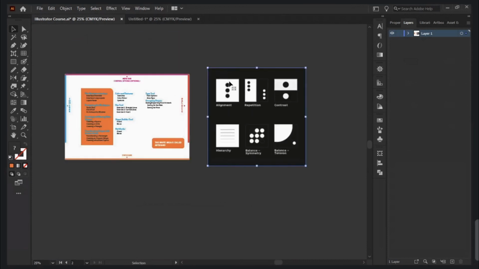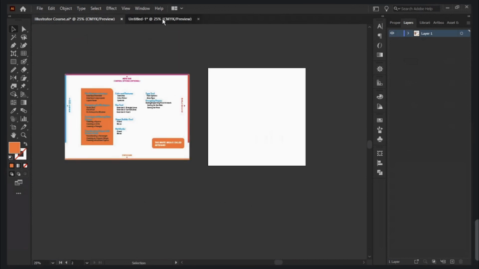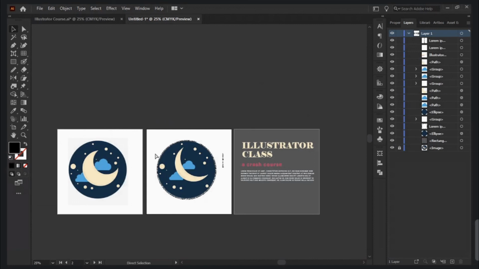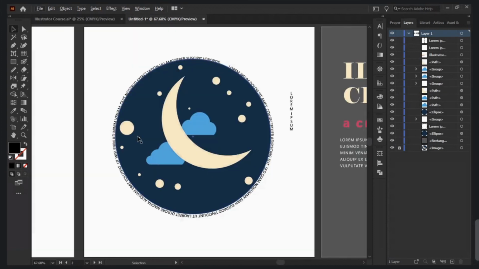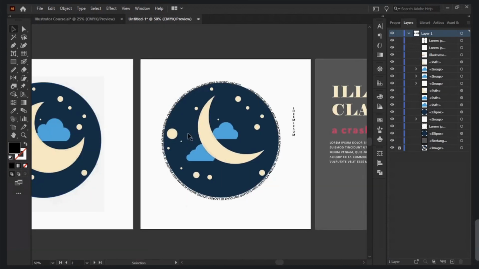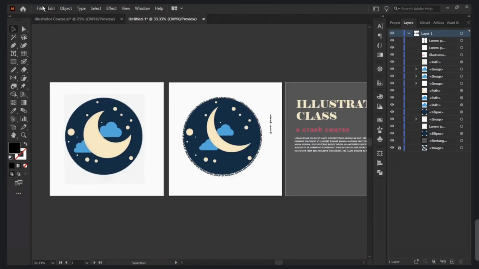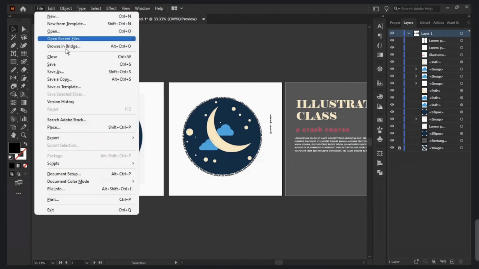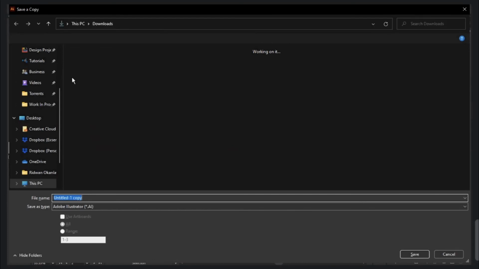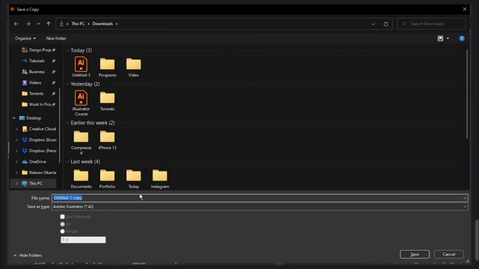So what I'm going to do, probably delete this. What I'm going to do is export out these artboards. In this case, I have 3 artboards, and to export it out, there are different methods to that. So to export out, just go to File. You have some export options here. You can save as in some cases. If you want this to be in PDF, which you can share with a printer, you can always come here and say Save As.